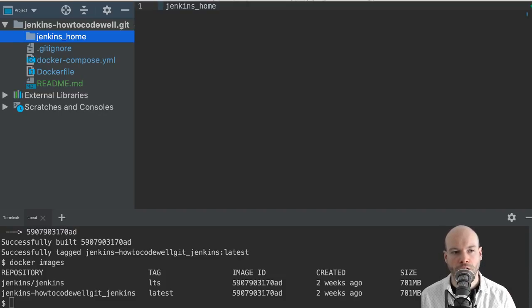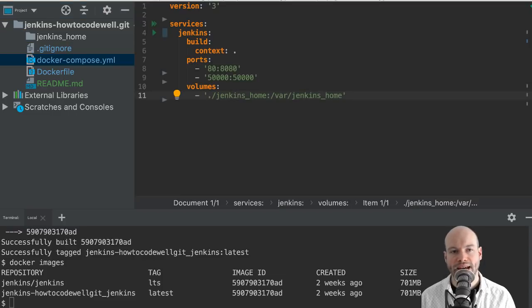Okay, so going back to our Docker Compose file, we have Jenkins, we have the build, we have the context, that's fine. We've set up the ports. We've got the volumes in here, so this is jenkins_home, which is that folder that I've just created.